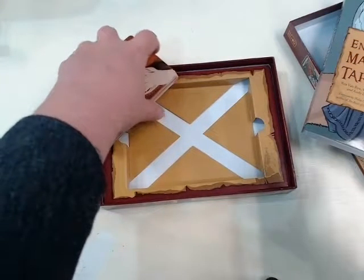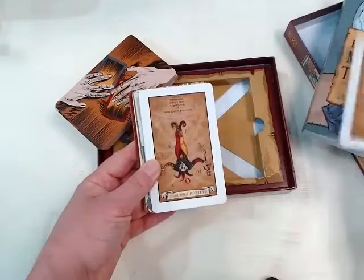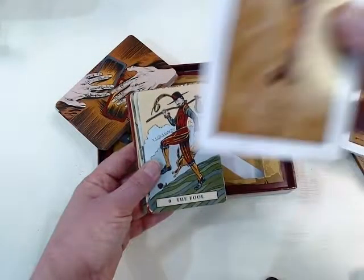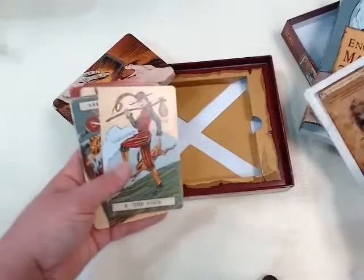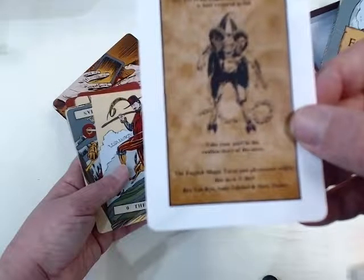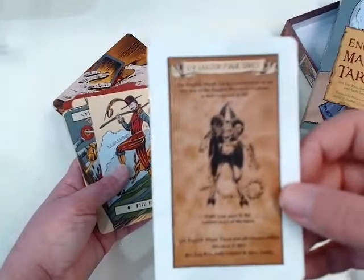I'll count them later to make sure I got all the cards. So it looks like we got a title card. And here is, let's see. Yep, another title card. Let's see. Oh, and this one, and then we go right into the major arcana. This one says, take part in the endless story of the tarot. So that's kind of fun. And apparently it's based on Hermetic tradition and English magic.